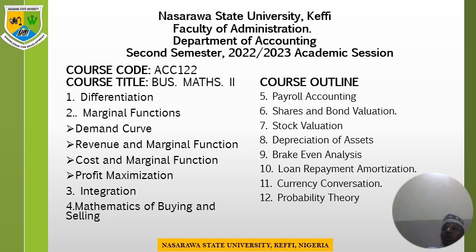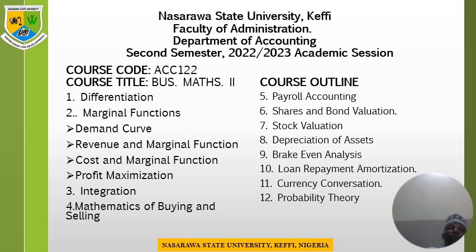You can use either FIFO, LIFO, or weighted average. It depends on the valuation method that you are using. It's based on your organization policy. You can be able to understand this. Differentiation of assets: you should know how to differentiate the assets that you have acquired and put into business for business purpose.